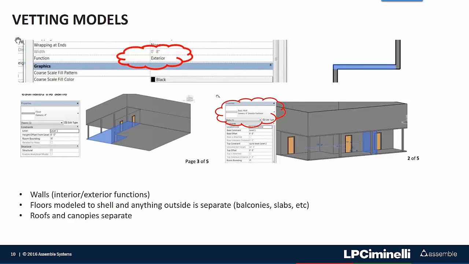Great. Another thing that we found a lot of were not just wall functions, but door functions as well, whether they were interior, exterior, being separated. They need to be classified if they're fire rated, as well as any other specialty kind of doors that needed to be labeled and estimated separately. Another one was the height of walls. Pulling off the quantity of walls, if you were trying to use the area for anything such as drywall or paint or whatever, you needed to make sure that those walls were modeled if they were supposed to be full height or if they were supposed to stop above the ceiling. It makes a big difference in an estimate.